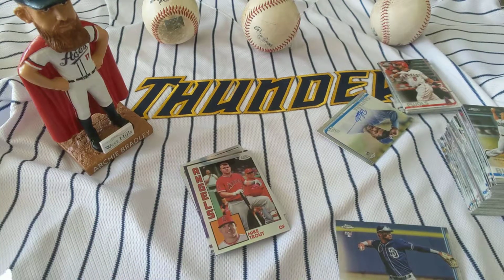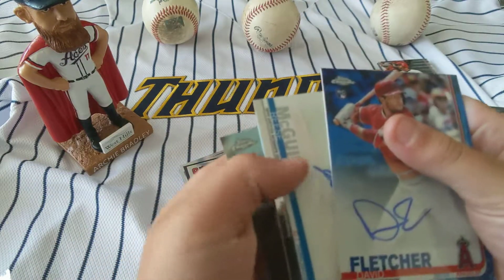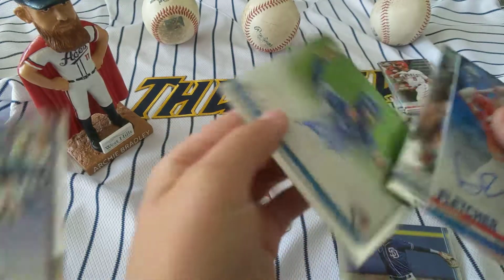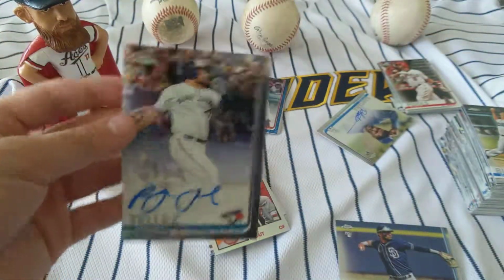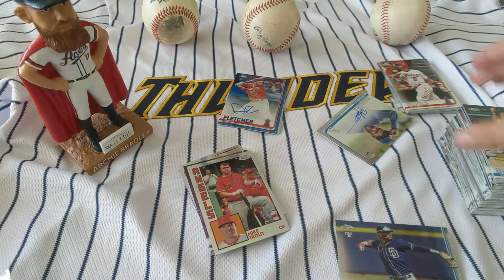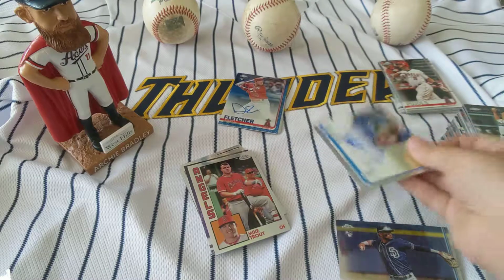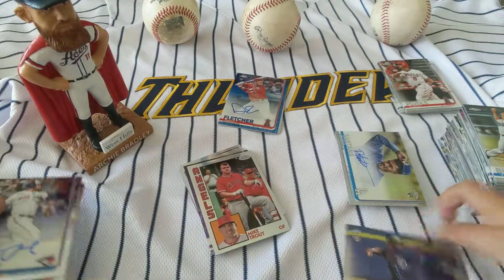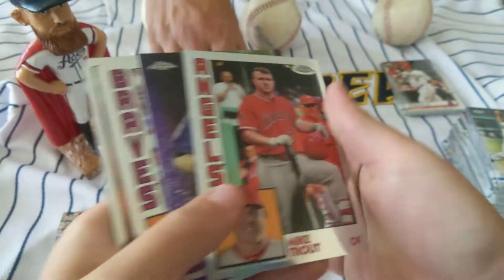Our first hit was that David Fletcher blue auto. Then we got a Guerrero Jr. Yeah. And then the Reese McGuire, and then the Rowdy Tellez, and then the Dennis Santana. It almost sounds like Carlos Santana. And then we got the Taylor Ward. All right. Well, that's not too bad. You got five autos out of there. Yeah, but only if it was the Trout. Only if it was a Trout auto in there, huh?